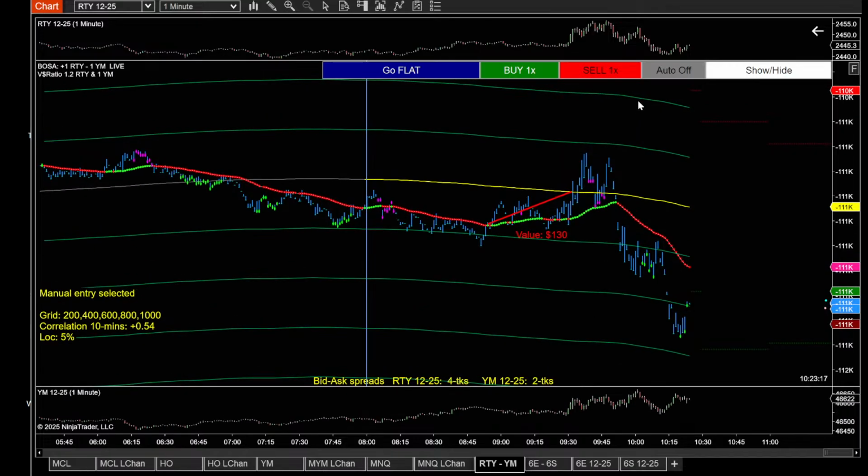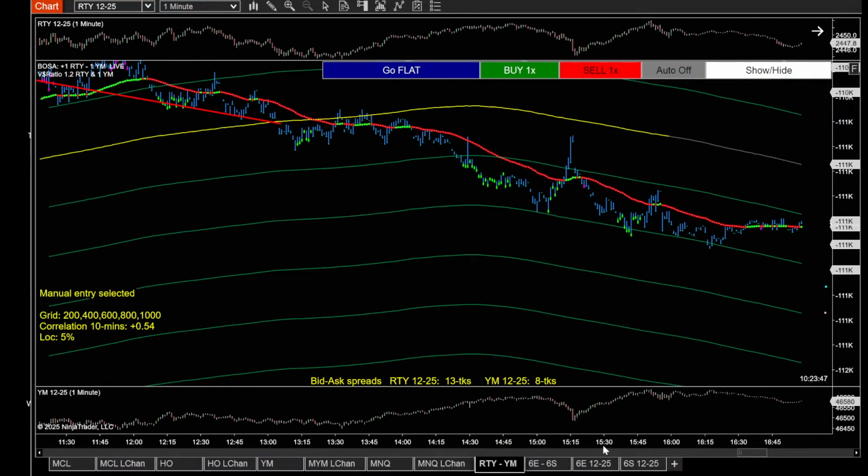What it's telling us on the spread is we want to sell the Russell, which is what this chart up on top shows us, and we should buy the YM, which is what this chart on the bottom shows us. That's exactly how we would have done really well on this market. But I'm looking for these markets to come back in correlation. So a buyer here at the red dot is definitely a consideration, something you want to think of.